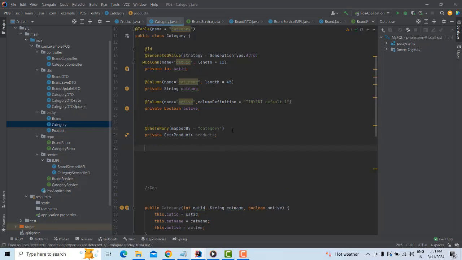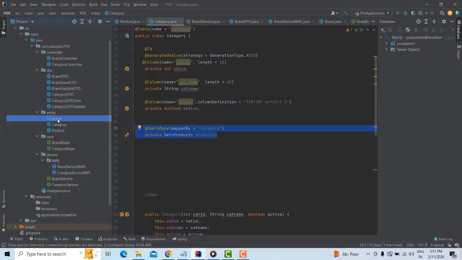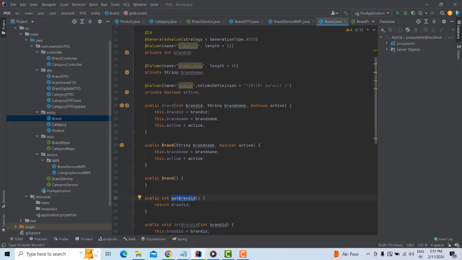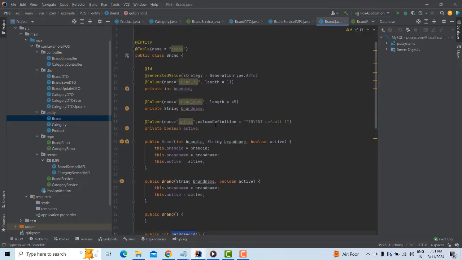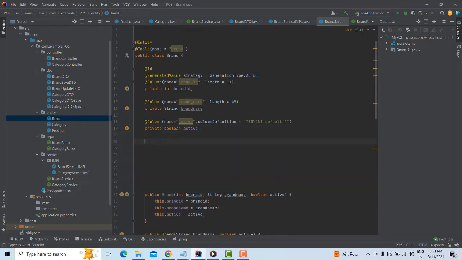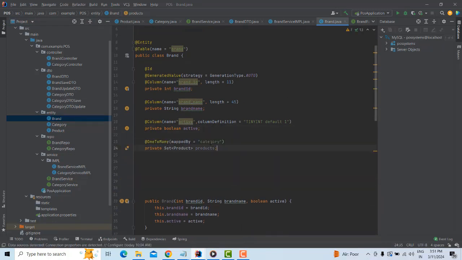The same thing we have to do for brand as well. The same thing which we did in category, we are moving to the brand part. Here in brand we have to write the same thing, a set of products. One brand has many products.